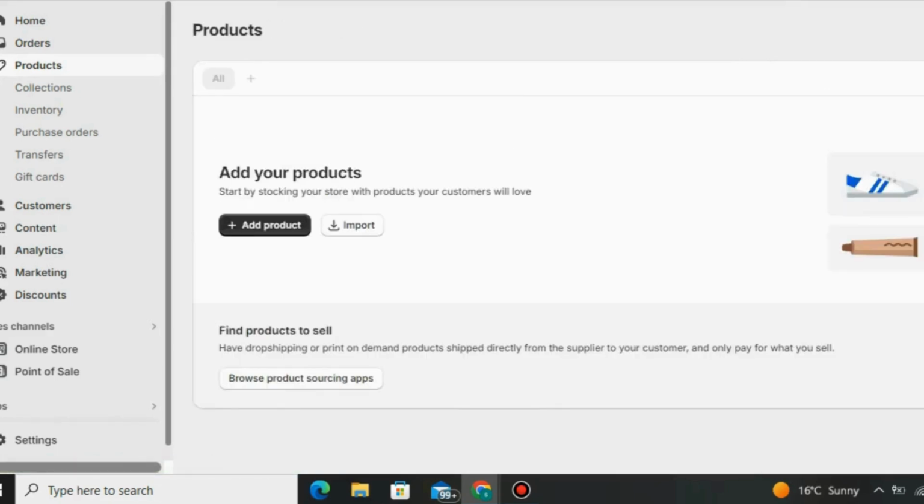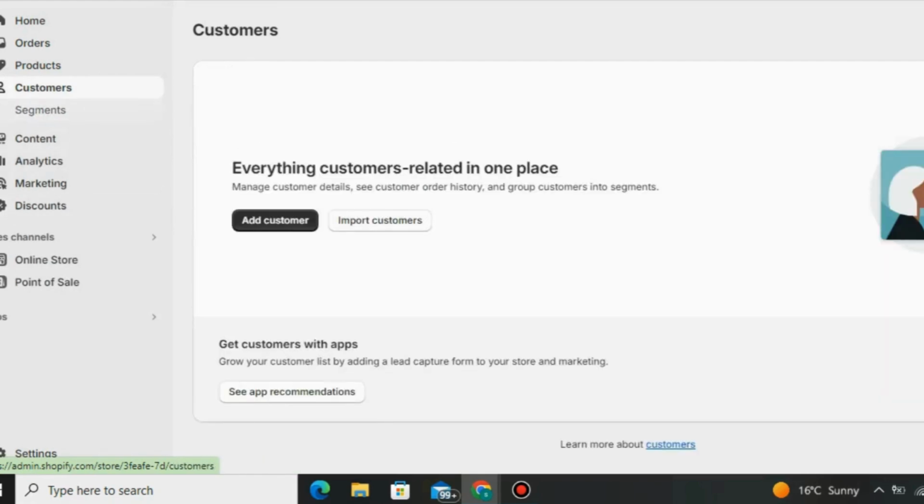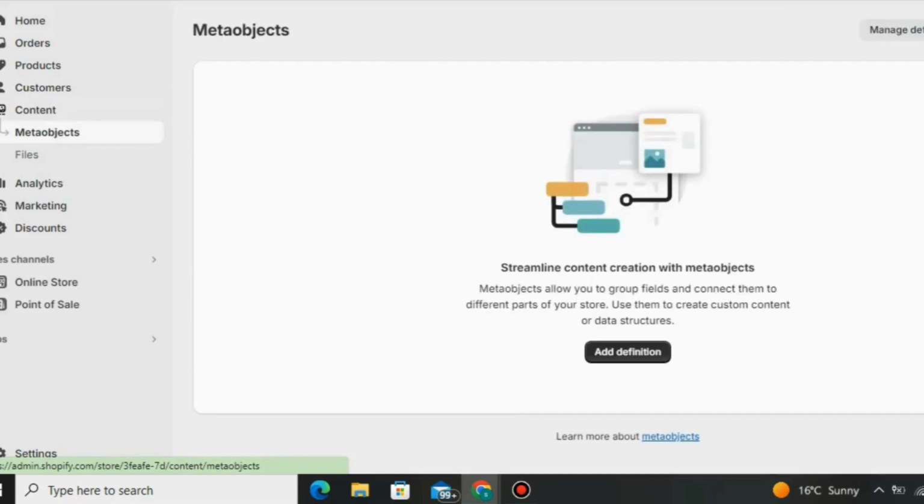So let's go to collections. Under collections on Shopify, it's going to show you how many collections you have. You can also create a new collection, guys, okay? In the right corner there, you can create a new collection. Not only that, you can also go to customers and see how your customers are performing. You can have enough data. You can check the countries here, all of those things, guys. You will see enough details about your customers, okay?